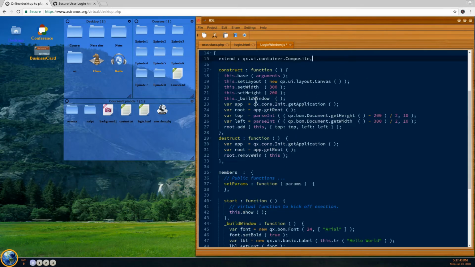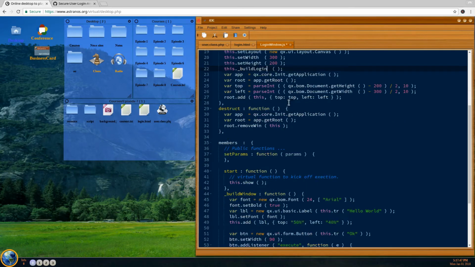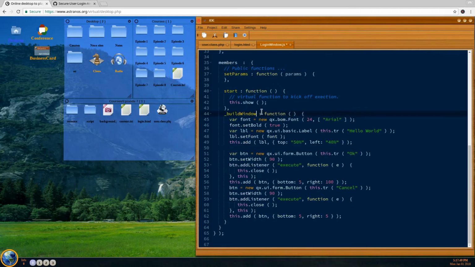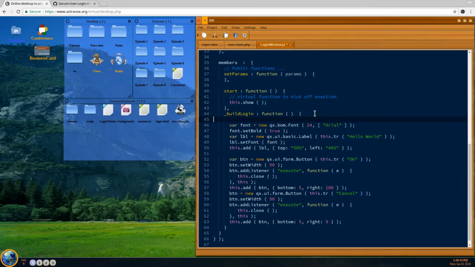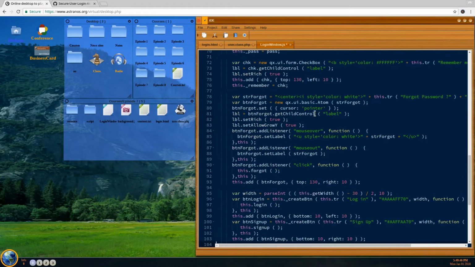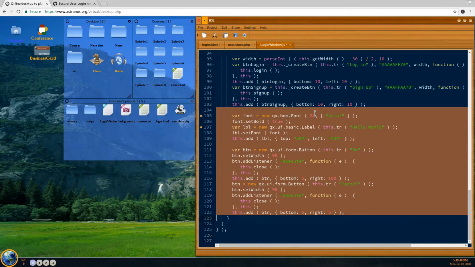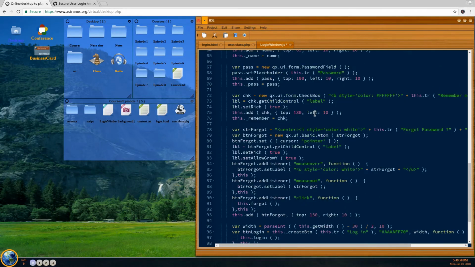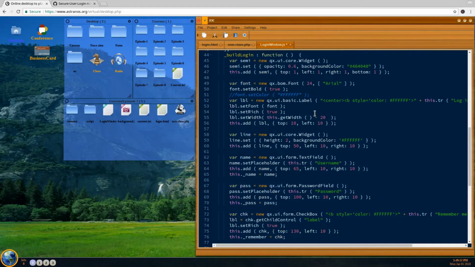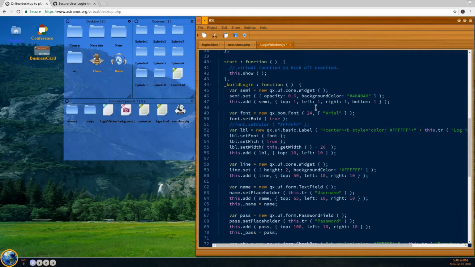And we want to call this login buildLogin, and we simply call this buildLogin as well. Next we are going to replace all of this code down here because we want to create a login form and not a couple of buttons. So let me save, and let's go through it.